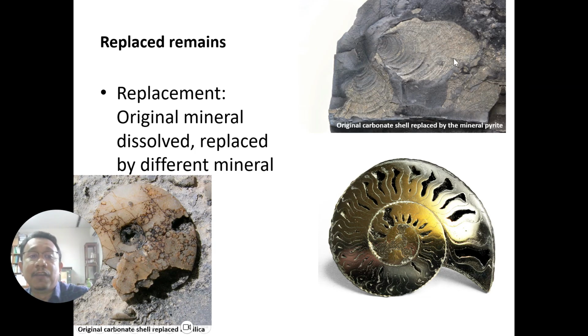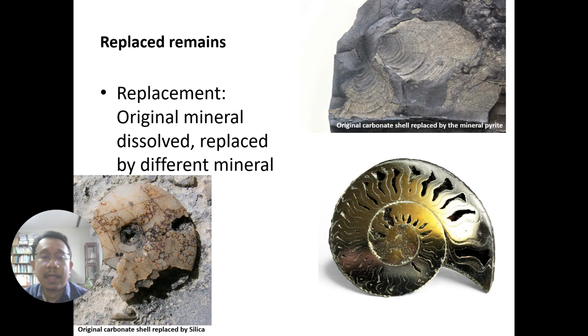For example, here I have bivalve fossils, and we still have bivalves around today, like clams and oysters. And we know that modern day clams and oysters have a shell made up of calcium carbonate, SiO2 [sic: CaCO3], in the mineral aragonite. But here, this fossil, which is 340 million years old, has this yellowish color, metallic luster to it. So it's made up of the mineral pyrite, which is iron sulfide. So in this case, the original carbonate shell has been replaced by the mineral pyrite because of chemical reactions between the groundwater with the sediment, and also because of bacterial activity in the sediment.